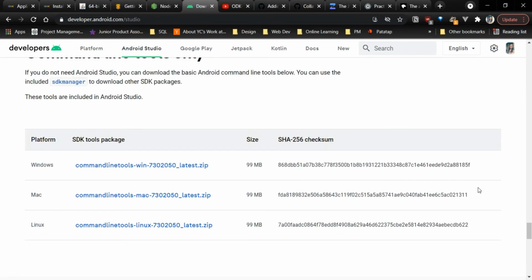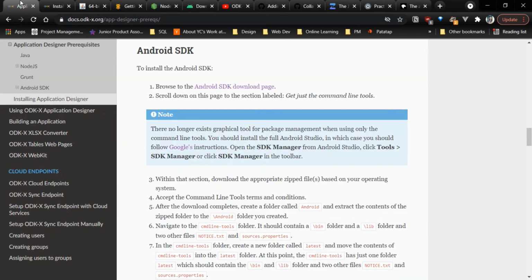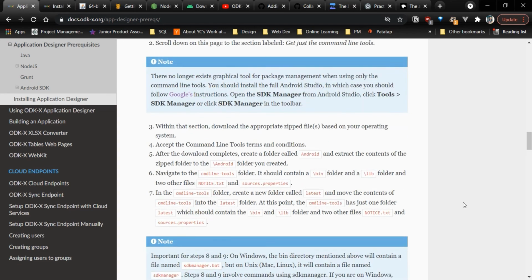You can click on the link and the download will start, and then you create a folder in your directory that is most likely not your downloads directory, called Android, and you extract the contents of the download there.